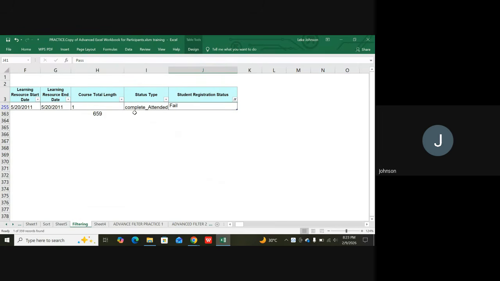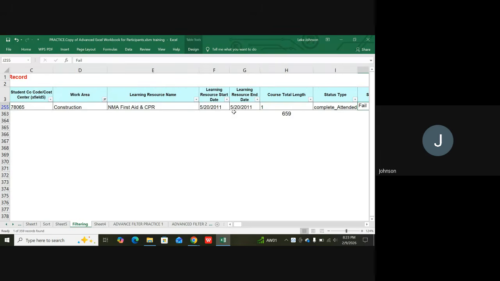filter. But this kind of filtering, we're only filtering by only one position. There are times that you want to filter by more than one character. Probably you want to filter by student registration number. You also want to filter by probably status type, or you want to also filter by date. So you can filter by more than one character. You can filter by student registration number, and let's assume you want to see only students that failed. You want to see it, then you also want to see it according to certain dates. Probably you have information that relates to the beginning of the year to the end of the year, but you are not interested in all the years. You're not interested in some portion of the year, right?